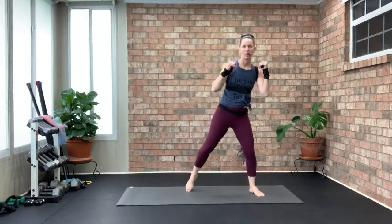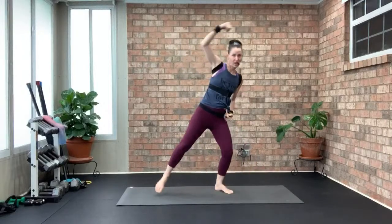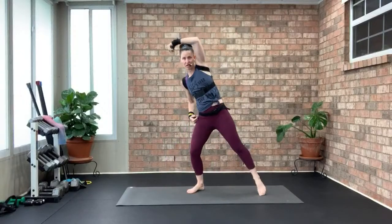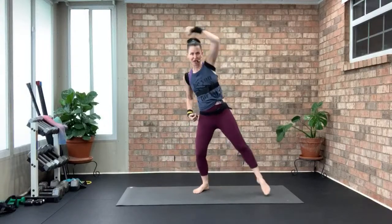Four, we're gonna go over our head. In four, and three, over our head. Lean, lean. Soft bend in that elbow. Don't go in full extension with that elbow. Keep it nice and soft. Palm faces in and down. Go to the crown of your head. I told you, cardio sculpt style. I know you're getting warm, I know that.